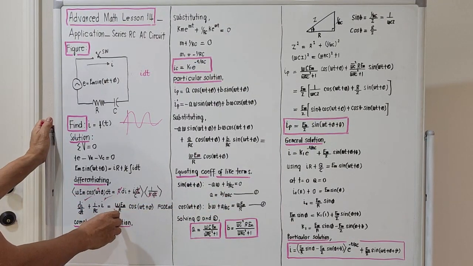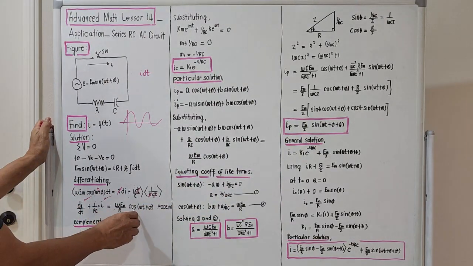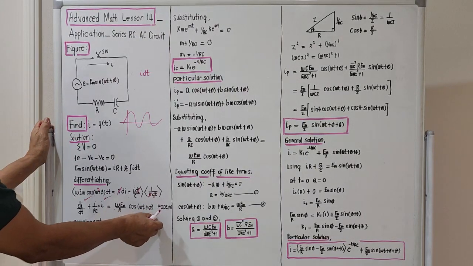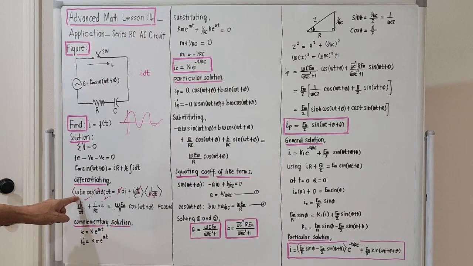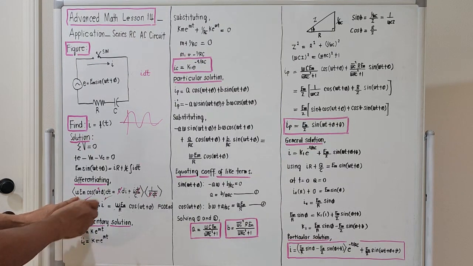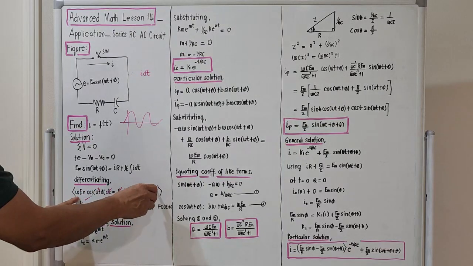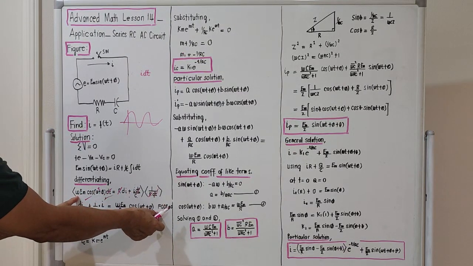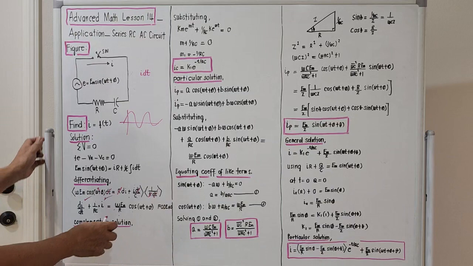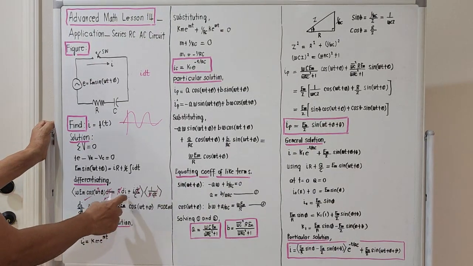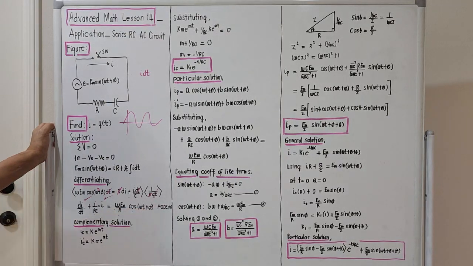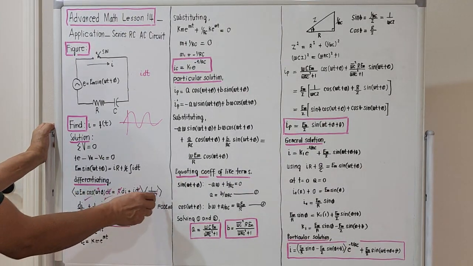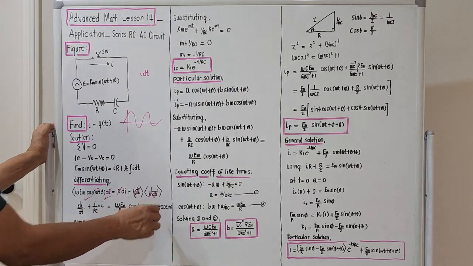So this should be omega E sub m over R cosine of the quantity omega t plus angle P, because we will divide this by 1 over R dt. So this dt here cancels with this, so there is no more dt here. What will come out will be omega E sub m over R times the quantity cosine of omega t plus angle P. This dt here cancels with this, so there is no more dt over here.